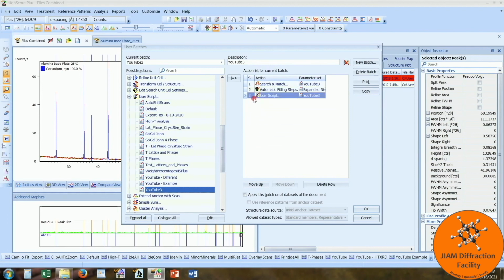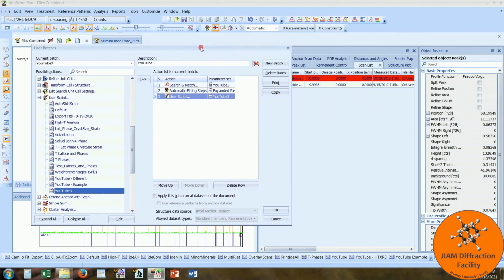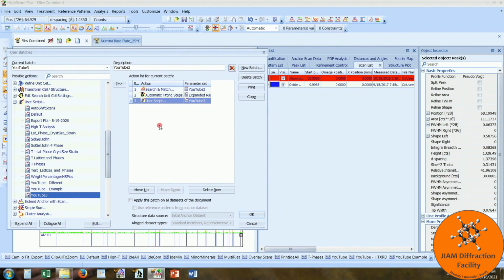There is one more batch of options that we need to look at, and that can be found down here. Let's go over each one of these. Here, this says apply this batch on all data sets of the document. We definitely want to do that because we want all of our data sets to be analyzed. This one says use reference patterns from anchor dataset.